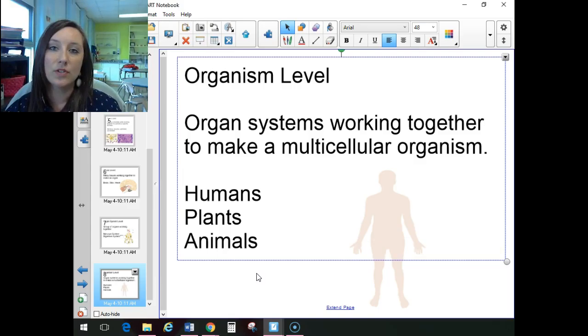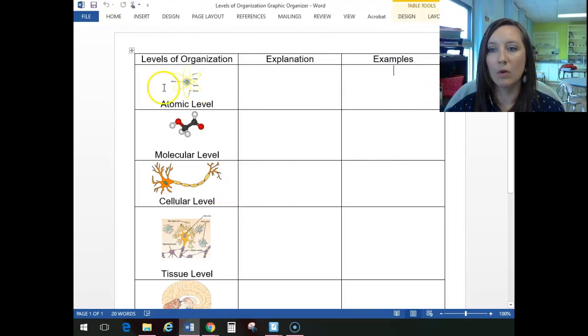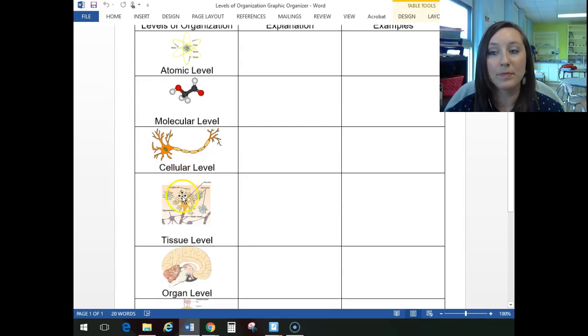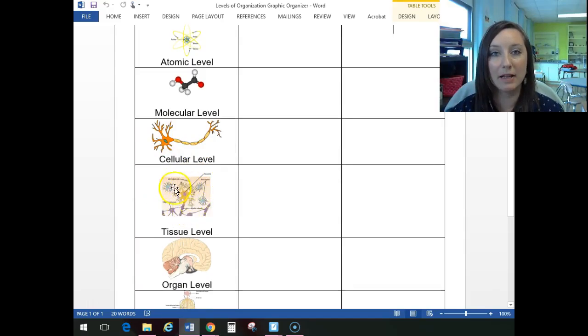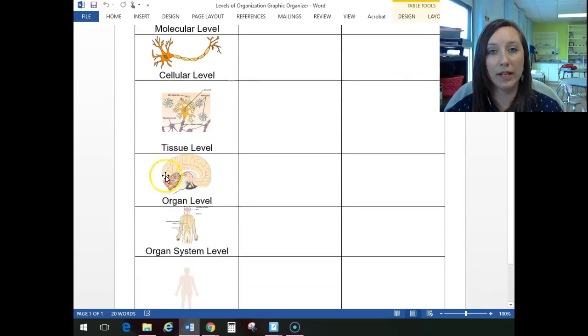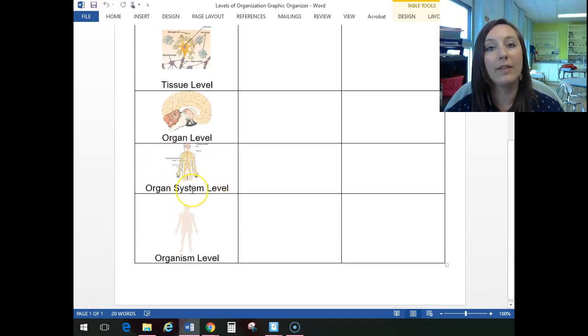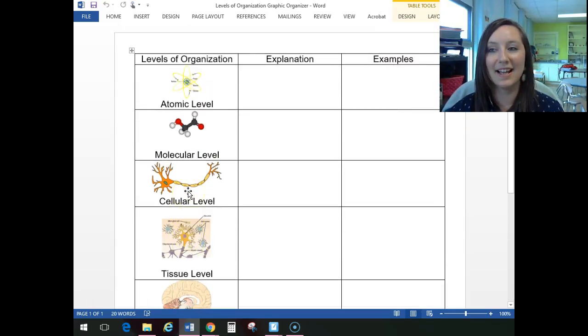Hopefully this was a really good overview of how everything builds on one another. What we're going to do in this to-do list is break it down and look at each individual thing together. Just to refresh your memory, we're working from the smallest: atoms put together make molecules. Molecules all put together make up a cell. If we put similar cells together, they're going to make up a tissue, and we have four different types of tissues. Those tissues can work together to make an organ. We have many different organs, and when two or more organs work together, it's going to make an organ system. When all 11 of our organ systems work together, we get an organism. That is the overview of the levels of organization. Please see me if you have any questions.